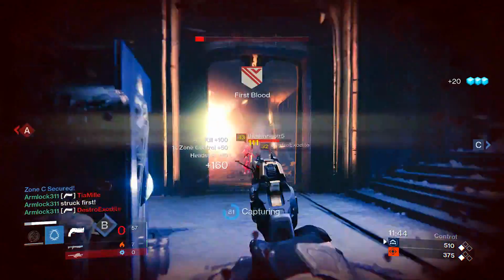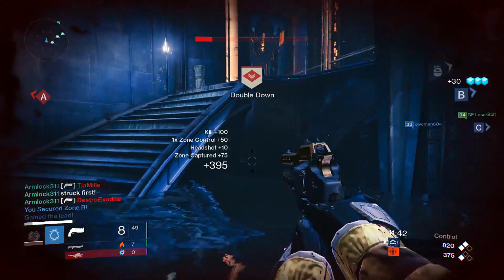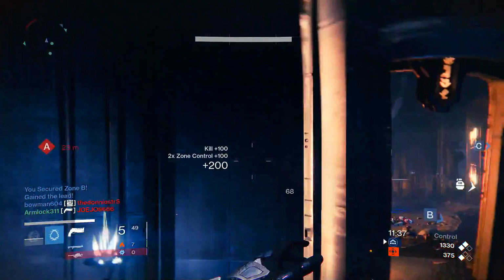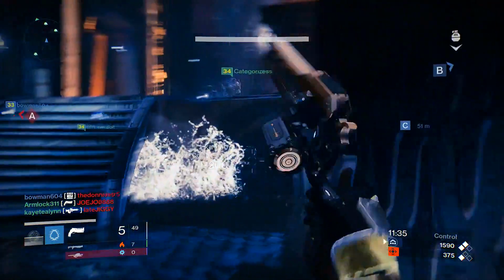And less damage in PvE. I don't know why they did that. Probably because people were killing bosses in like 5 seconds, I guess. Fusion rifles are even getting some changes.